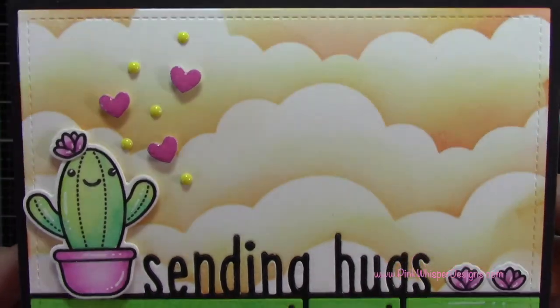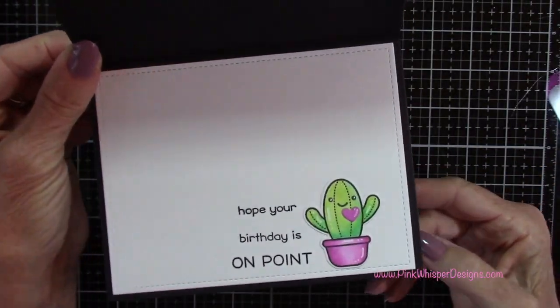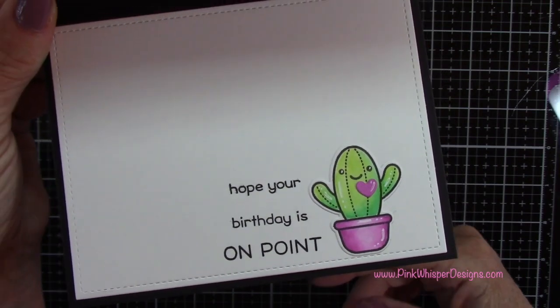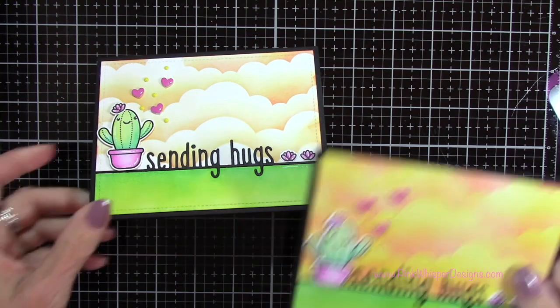So here's a closer look at our card. And again, we highlighted the sentiment by inlaying it on the front. And we've added a lot of dimension to the card with the hearts and the little enamel dots.